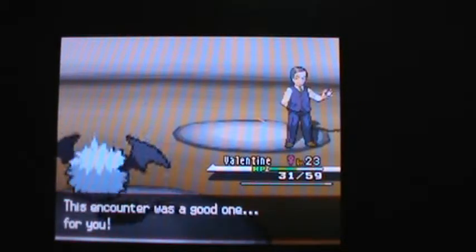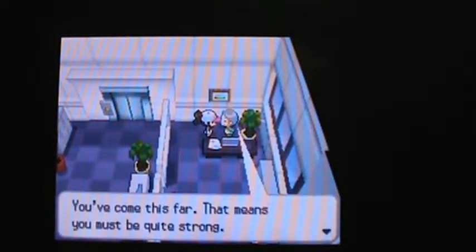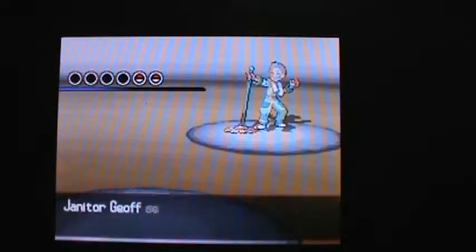This battle is taking way too long, man. Alright, now we gotta verse the... This is going on like 20 minutes. This is a long episode. You face the Plasma chairman. So apparently he's the chairman, but he's dressed as the janitor. I don't get why a chairman would dress as a janitor. At least the last dude looked like a business dude.